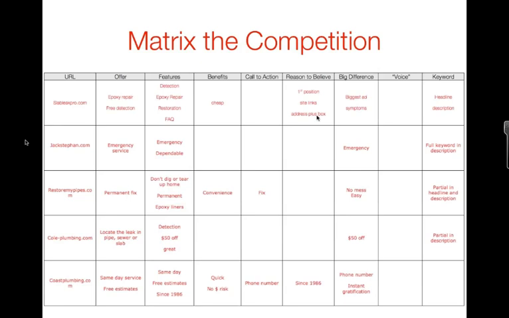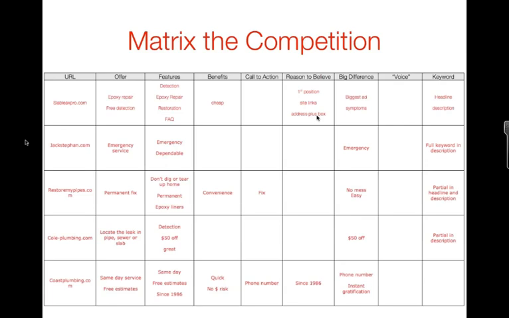There's credibility having all those site links, and there's credibility having their address in that plus box. The big difference is that it's the biggest ad, and it has the best description of symptoms. Floor wet, hot, here water running. I left voice blank for all of these. It's more of an advanced technique that we're not going to get into right now, but extremely powerful. And keyword is just like, does the keyword appear in the ad, and if so, where and how much?